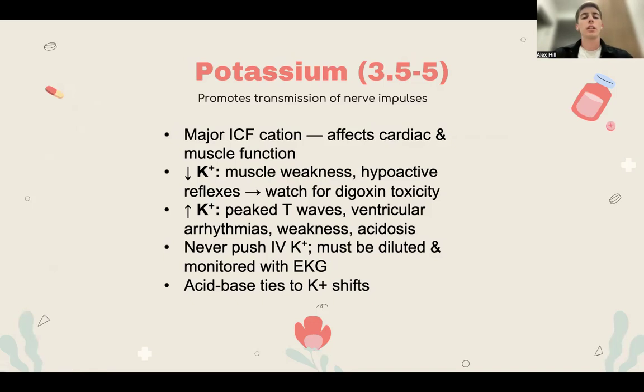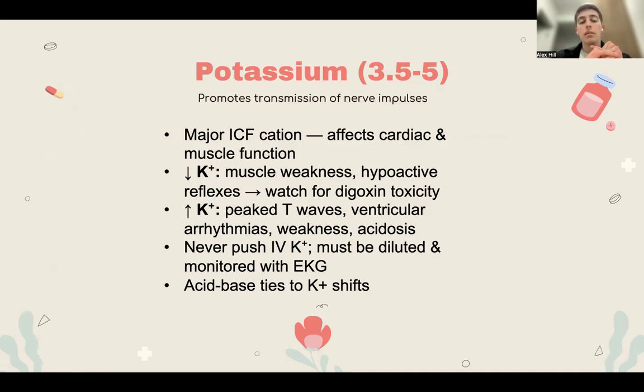Digoxin isn't used too much anymore, but potassium and digoxin have that inverse relationship. I don't know if you remember from pharm. So if you have low potassium, it puts your body at a higher risk for digoxin toxicity, and vice versa. If you have high potassium, then your digoxin won't be as likely to be in that therapeutic range.